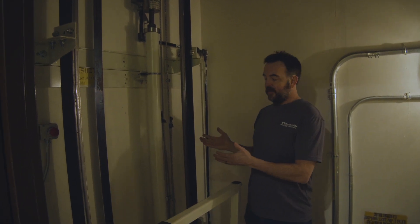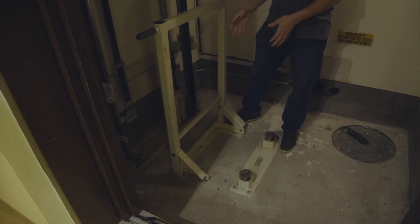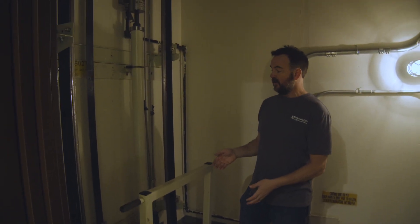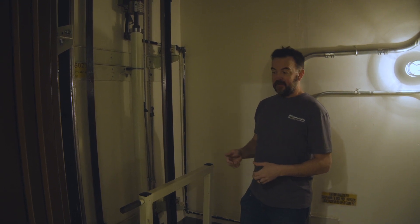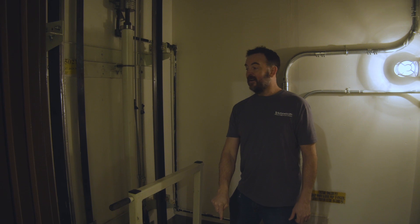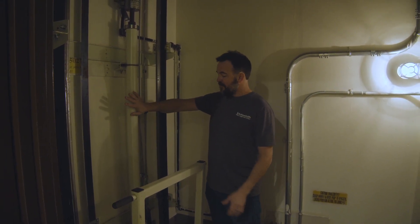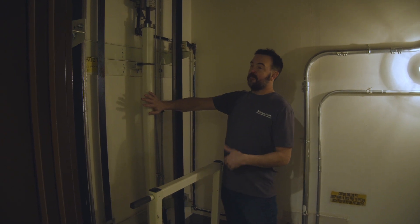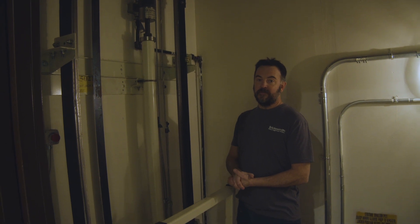The nice thing about this is that there's no need to dig a well into the ground for the hydraulic piston. In the old days, that's really how they were all done — if you had something that had 25 feet of travel, you were putting a piston 25 feet into the ground. Now, with a roped hydraulic, it can ride beside the cab, not go into the ground at all. And for 25 feet of travel, you only need a piston that will extend about 12 and a half feet.